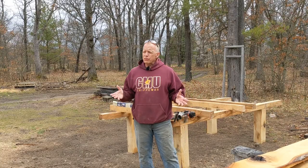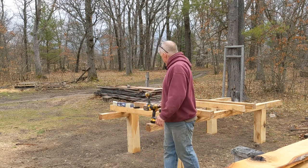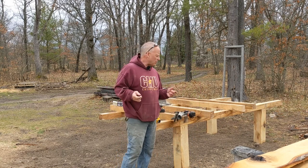We're back out here, day two, guys. Hopefully, we're dodging raindrops today. Here's what we have so far. This is what we saw me building yesterday. And we had to take off.